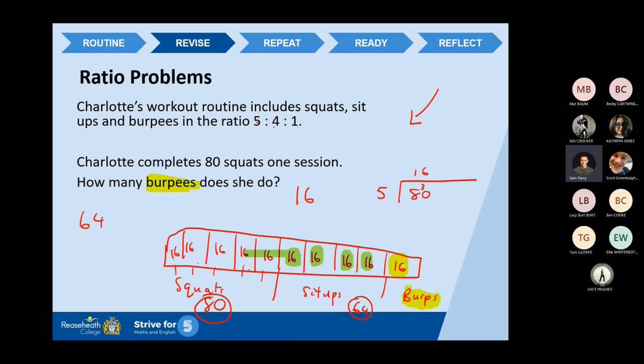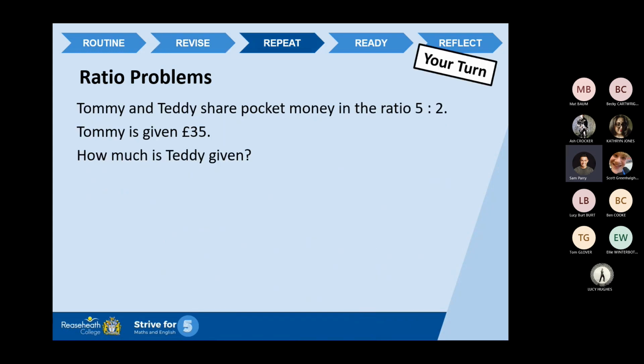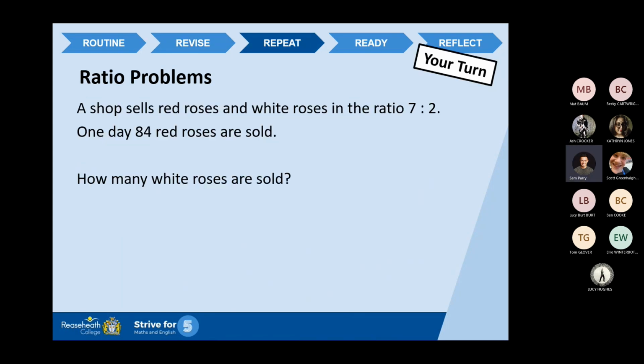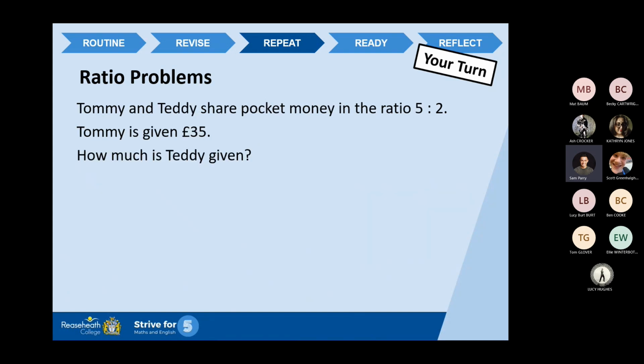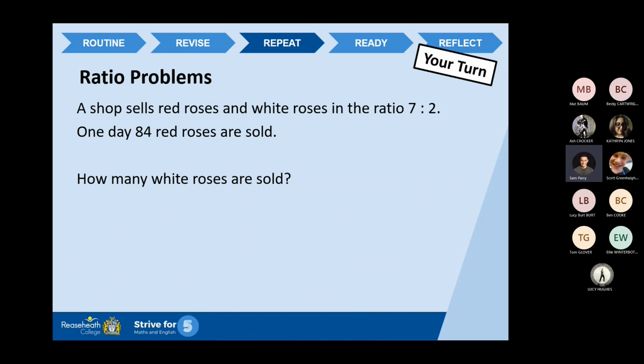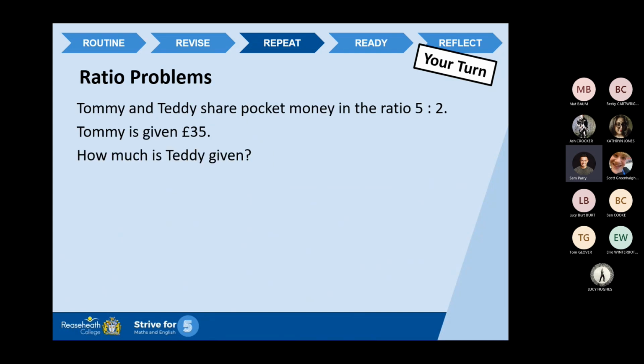Okay, so guys, that is what I want you guys to practice. So you've got a few here. Now those last two are exam questions. That one is an adapted exam question, and that one's one I made up. So you've got 4 questions to do. The last 2 are pretty much spot on exam questions. So let me get you back onto Desmos. And then for those watching on YouTube, I'll show you the questions in a moment. And then we're going to look at some funky ratio stuff in a second.